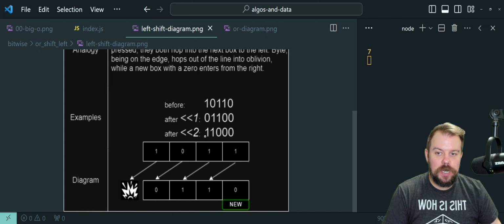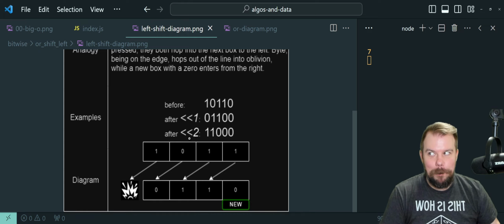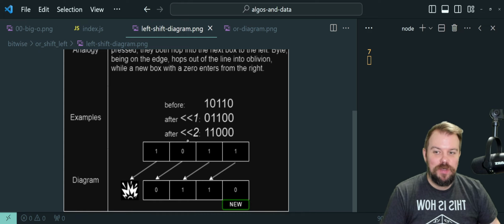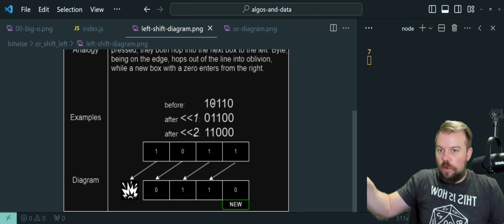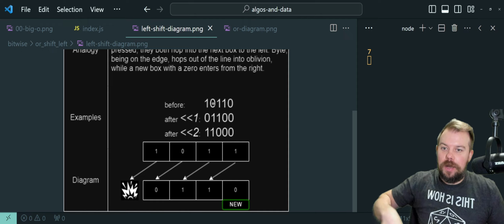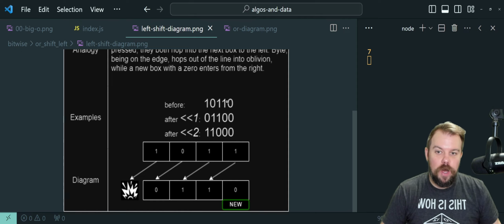Now, for the 2-bit shift, remember, these shifts are going from the before. So if we go back to our before number and do 2 positions, then the 1 and the 0 jump into the void. They jump into the shadow realm and explode. Then the 1 and 1 over here become our leading numbers, and then we fill in 2 zeros at the end to get 11000. So 110 and then 00 at the end is how we wind up with those two numbers, with this 1 and 0 jumping off into the oblivion.